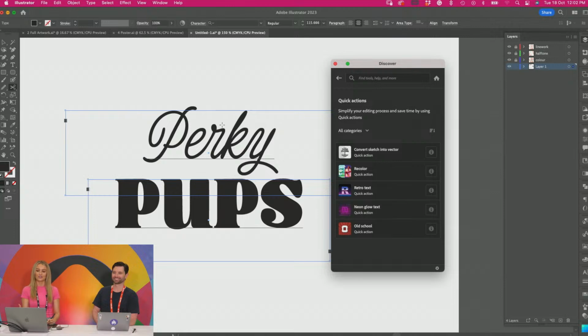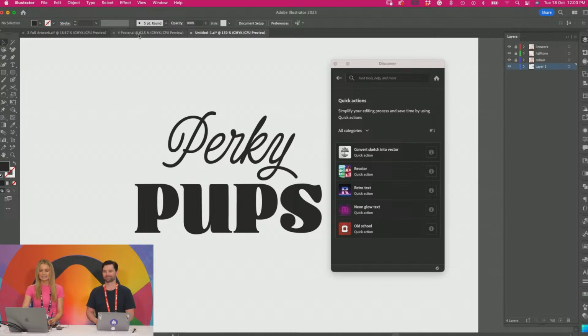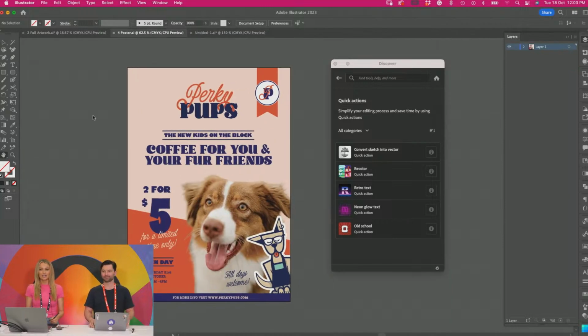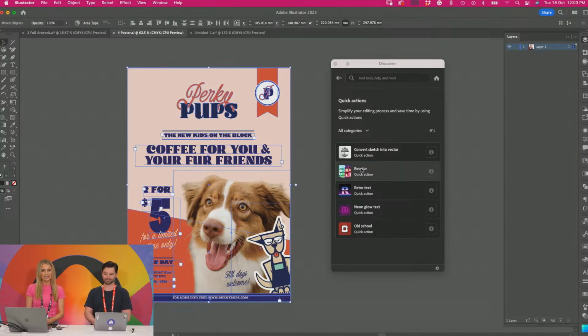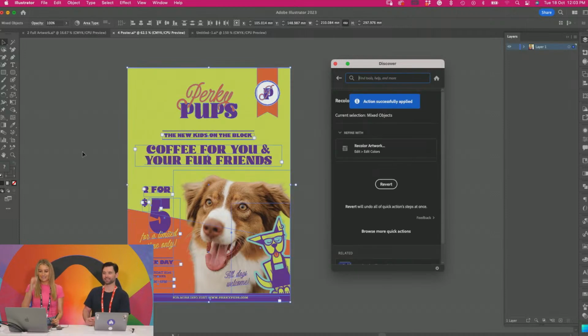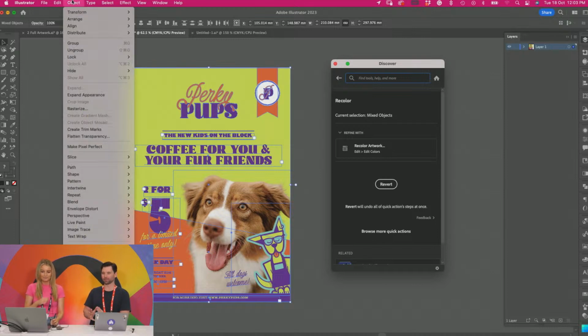All right, cool. So those are some of the really cool little quick actions. There is one more that I want to show everybody. Let's go back to this poster artwork. Just say we've finished our artwork, but we want to play around with the colors here. There's something we can do called the Recolor, and it can happen in an instant as well. So let's select this and click Recolor. Voila, and it recolors. We've got a whole bunch of different colors here, heaps of unique colors, that's for sure. I personally probably wouldn't brand a coffee shop with this neon green effect, but that's fine. It does make it look a little bit more like diuretic dog food or something.